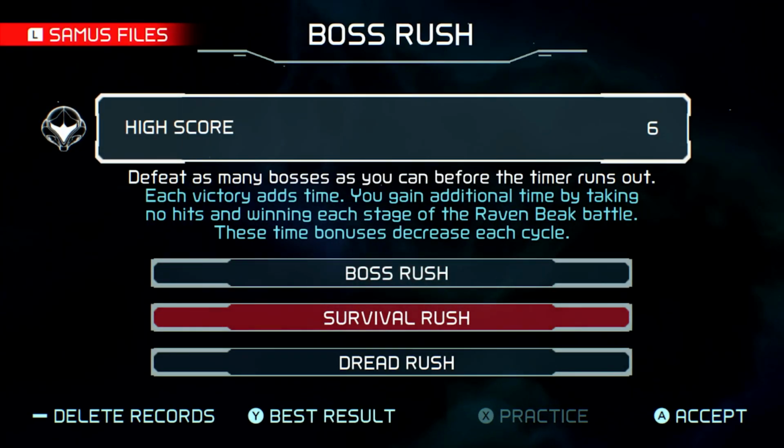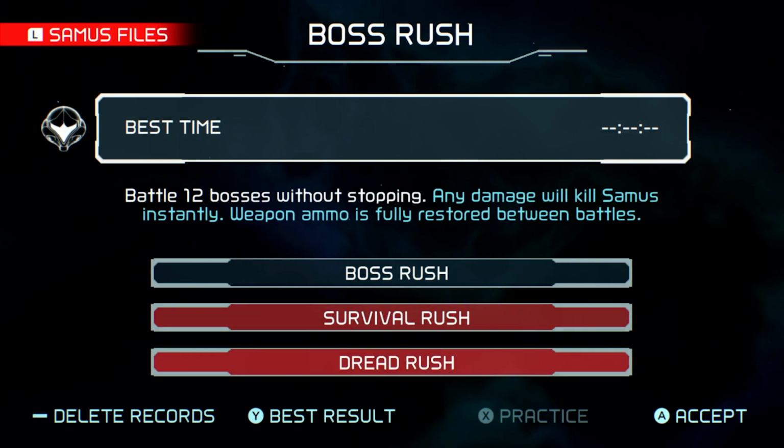Survival Rush: defeat as many bosses as you can before the timer runs out. Each victory adds time. You gain additional time by taking no hits and winning each stage of the Ravenbeak battle. These time bonuses decrease each cycle.